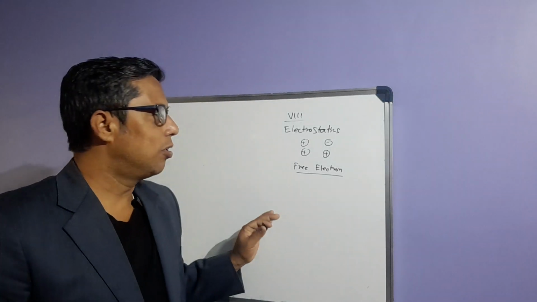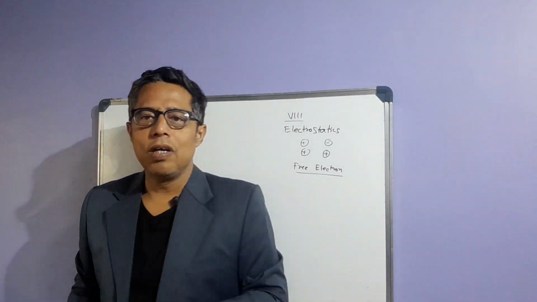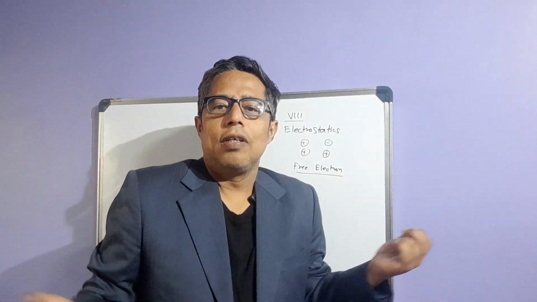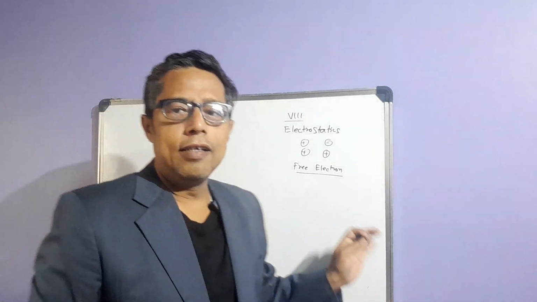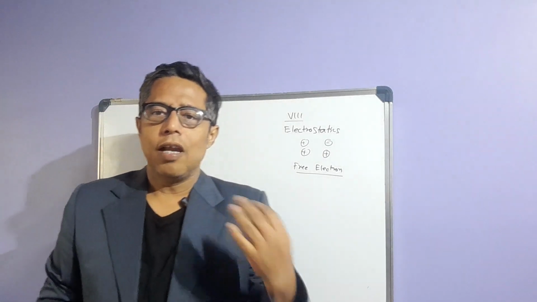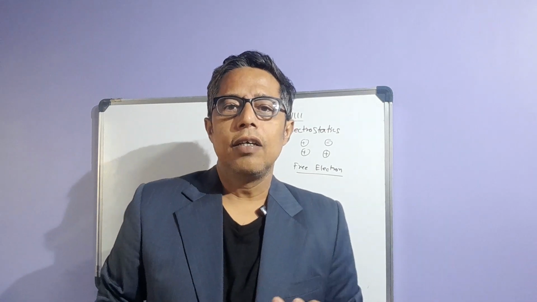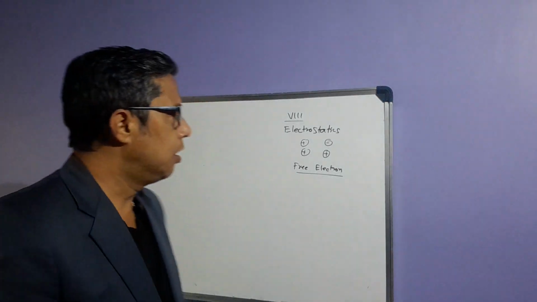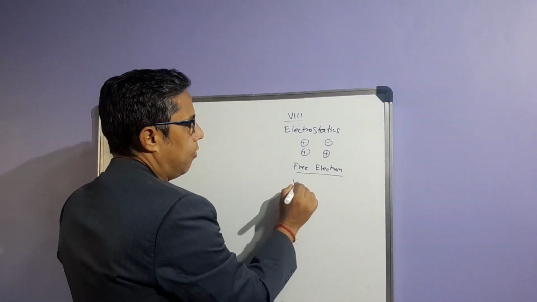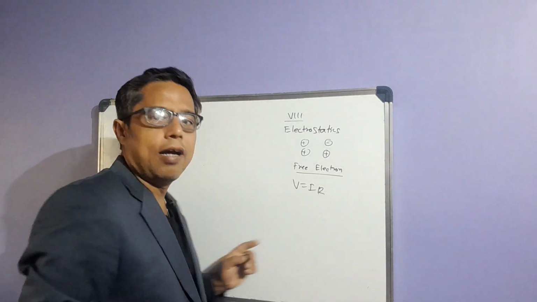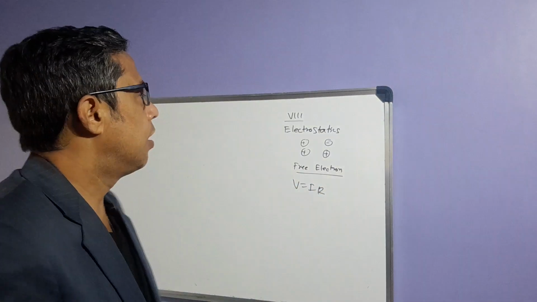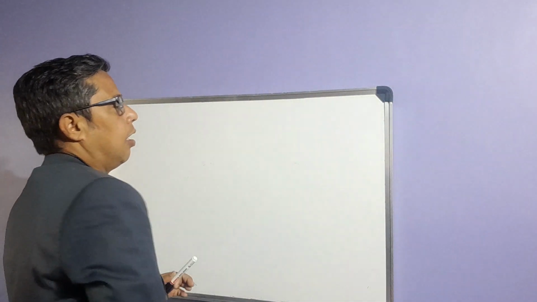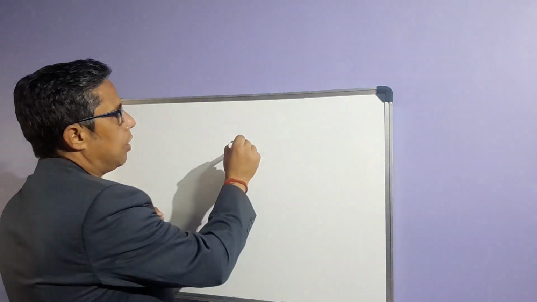Sometimes you learn that positive charges are moving, but no, positive charges are not moving. It's electrons that are moving. Apparently we are saying that the positive charges are moving in the opposite direction. So the new thing is current electricity. We are starting from class 9, then class 10. If you have a good foundation in class 9, that will really help you in ICSE class 10. In the electricity part, in class 10 you are learning first Ohm's law, V is equal to IR. That Ohm's law means the basic circuit. If you focus on the circuit, it will really help you get a good concept of electricity.